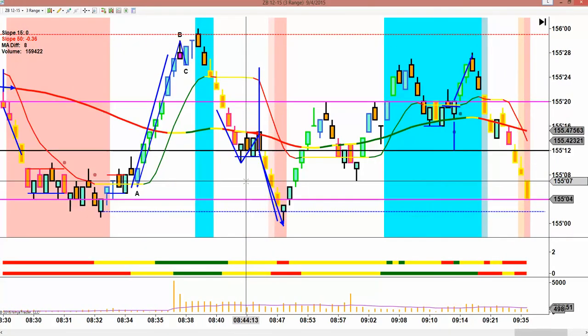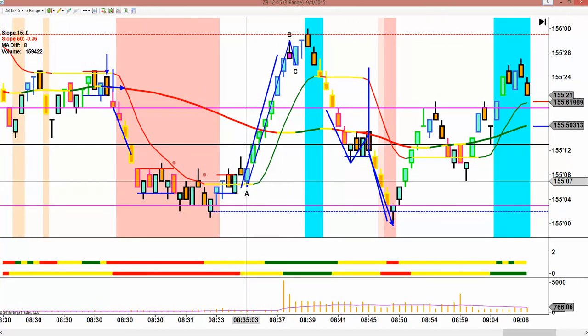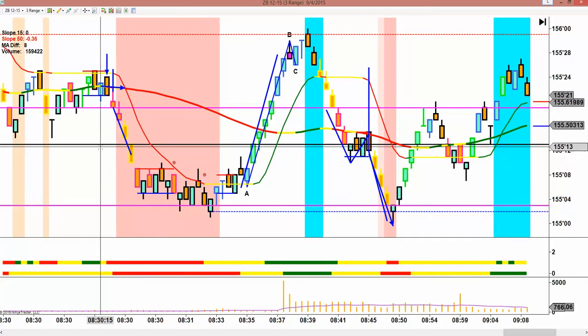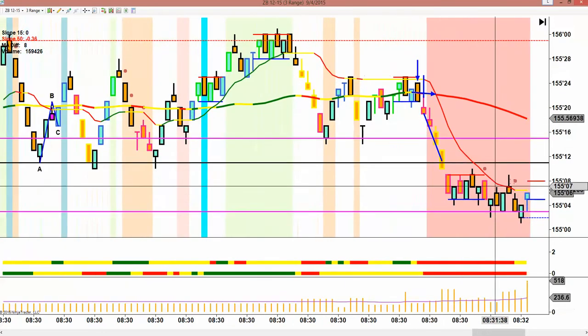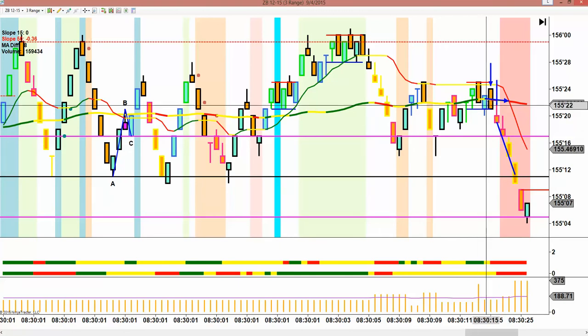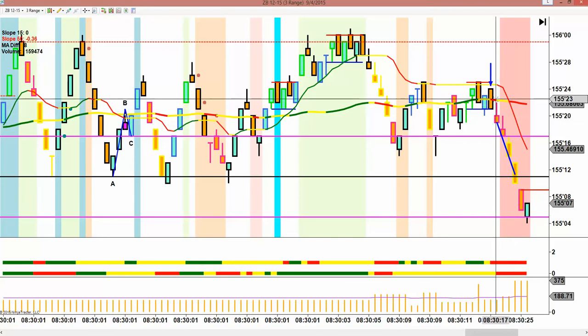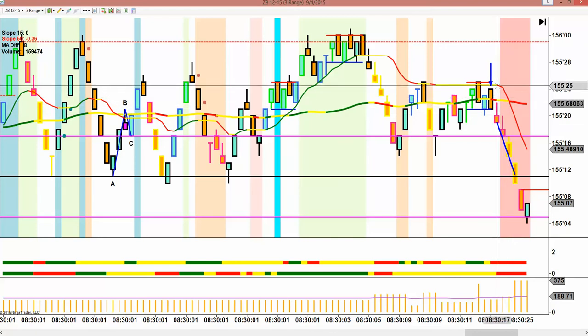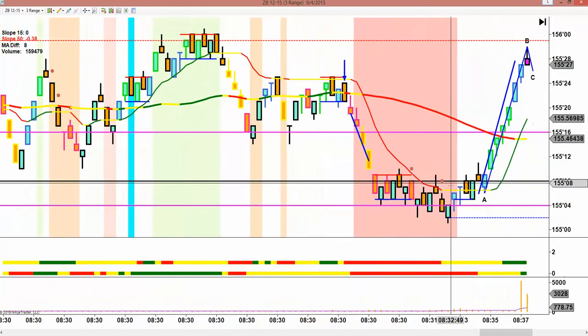Now, bonds, a lot of volatility. You can see right here we had a move down. This was a break of a 50, but you could not chase this trade because the modified 15 was yellow, and I don't think the 50 was red. But let's see. Well, 50 was red, but the 15 was not. So you could not get this move to the downside.